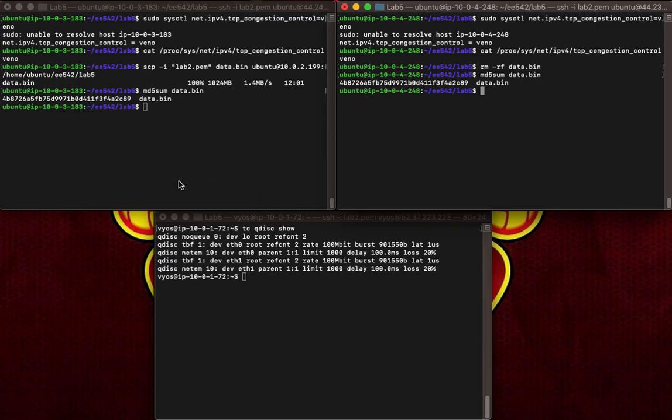So as you can notice, for 200 milliseconds RTT and 40% packet loss over the network, for Hybla we were getting 1.6 megabytes per second, and for Vino we were getting 1.4 megabytes per second. So we see that it's a significant improvement from what we traditionally had in our TCP/IP protocol. And that concludes the demonstration. Thank you.